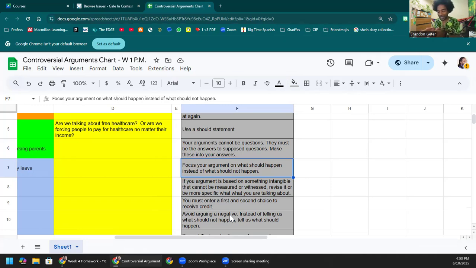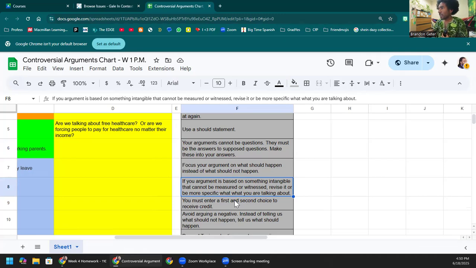You pinpointed the exact thing that you're going to argue. You're arguing just about grocery stores and where it should be sold. So arguing the negative opens your opposition up to a whole bunch of other arguments. But if you're very specific, you're arguing the positive, then you'll have an easier time and you narrow it down to just that thing.